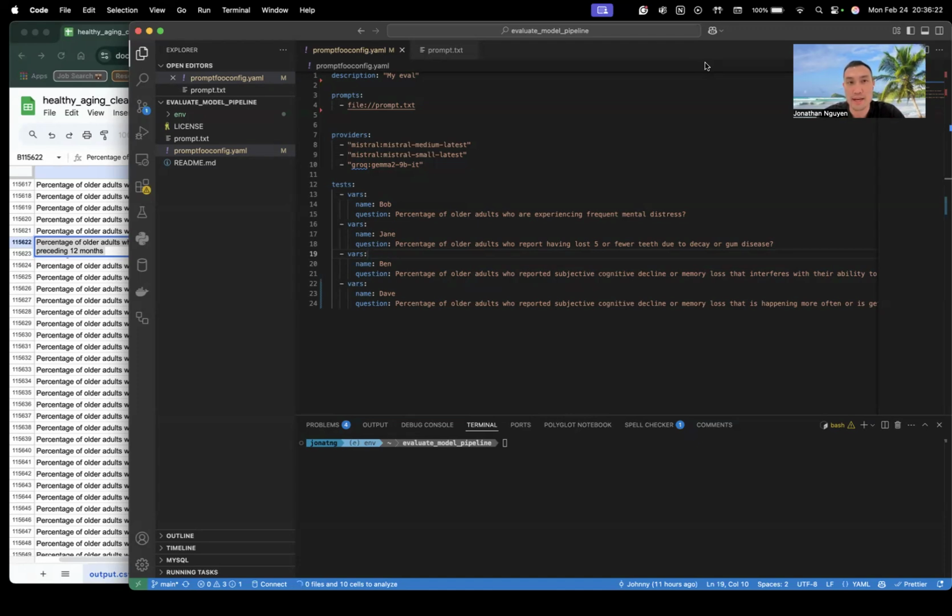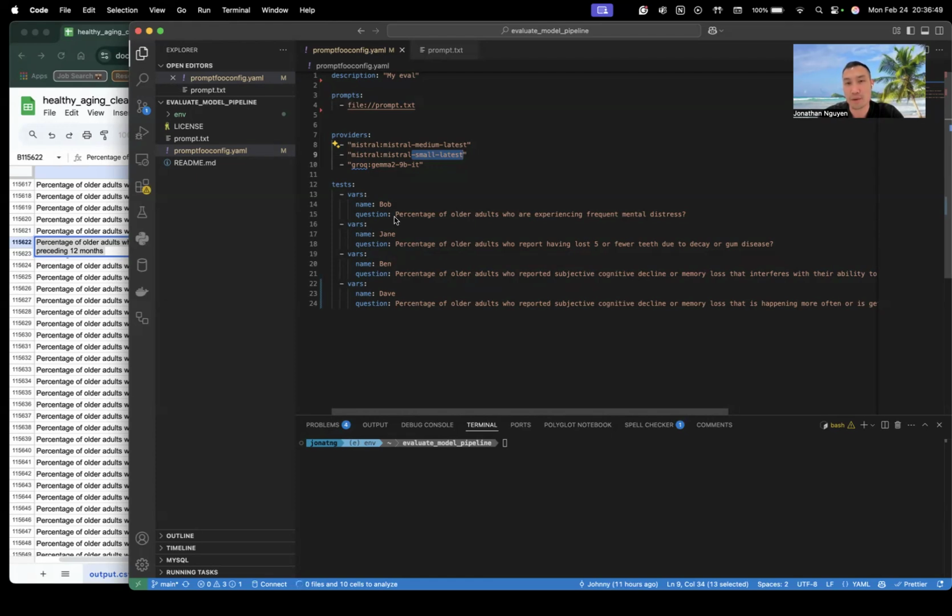So in here, I have a config file in a YAML format, and I have Mistral medium, latest, and small, along with Grok Gemma, excuse me. And then specifically, my team and I built an assisted living app that targets older adults.